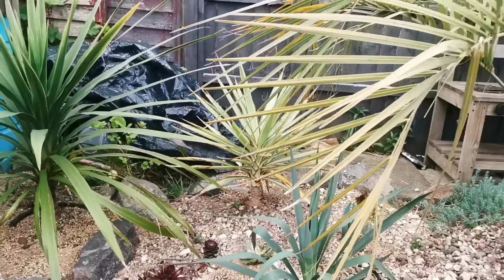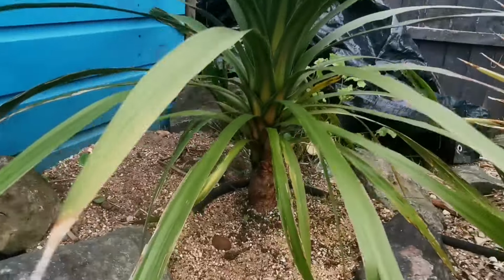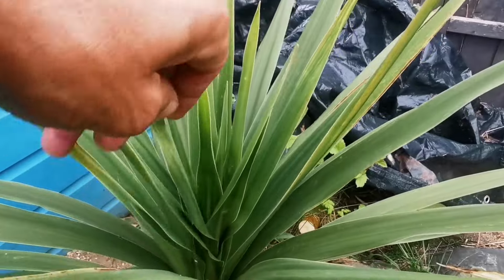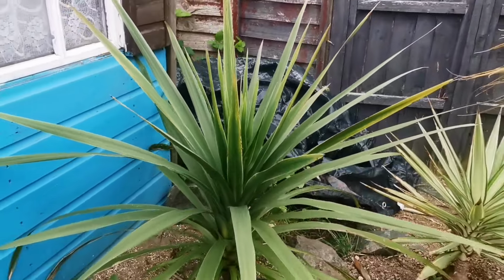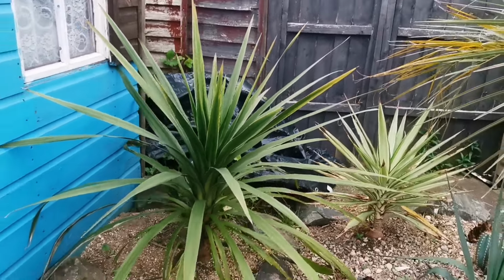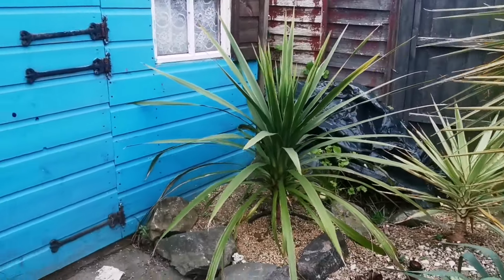As an experiment, I like to do sort of experiments in the garden. Next to that, guys, cordyline, done well, starting to put on a base of a trunk just under there, as you can see. And in the middle here, guys, it does seem to be putting out slightly shorter leaves, but I'm just hoping that essentially, guys, that could either mean a flower, or again, it might just be the position that it's in. It may have been greenhouse grown and now it's getting full sun, so it's shortened down the leaves, doesn't need as much leaf, doesn't need to be as stretched either on that side.